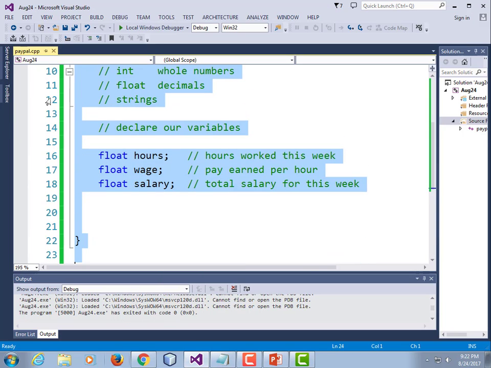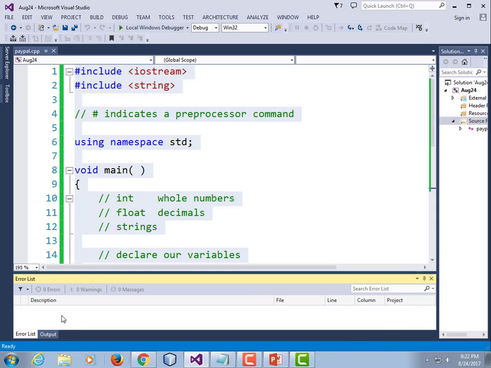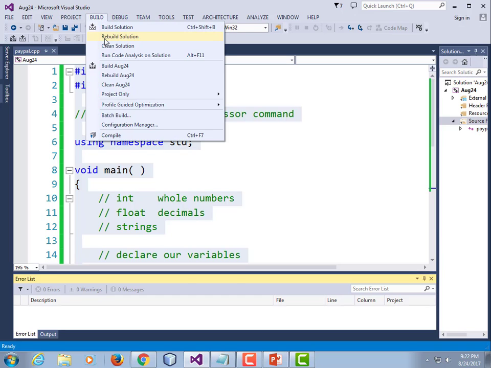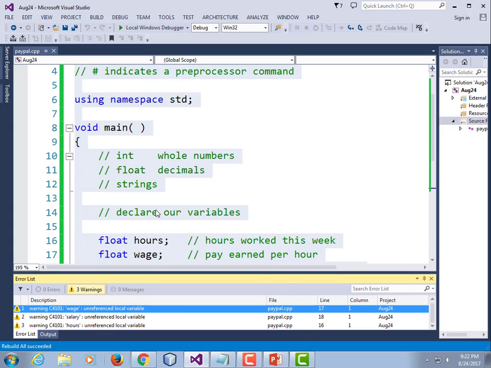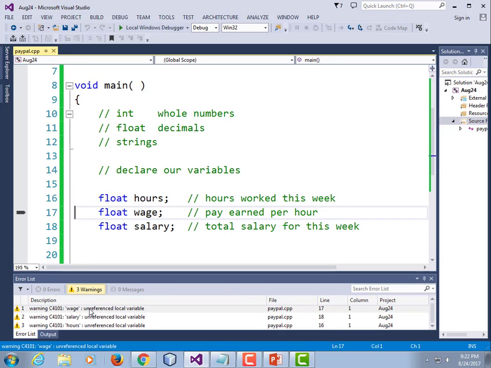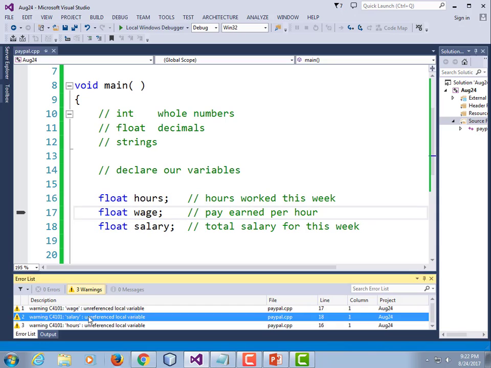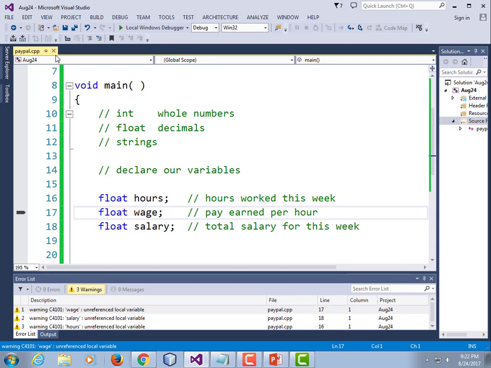By the way, if you want line numbers, I have line numbers down my side, and y'all don't. Not really strictly necessary, but when we were looking at the error list, I don't see them now. Let's rebuild it. Rebuild the solution so we can see our errors again. They give line numbers, 17. So you could scroll down and find it. Do you need those line numbers? No. Why? Because if you double click on it, it takes you there anyways. If you want the line numbers though, if you think they're cool, I may disable them. They take up screen space.